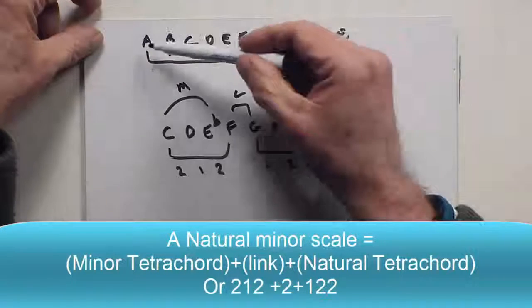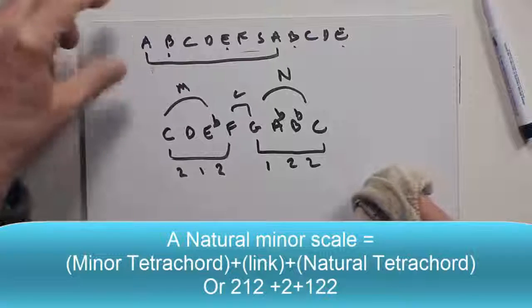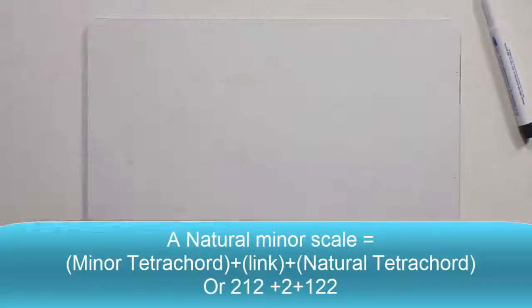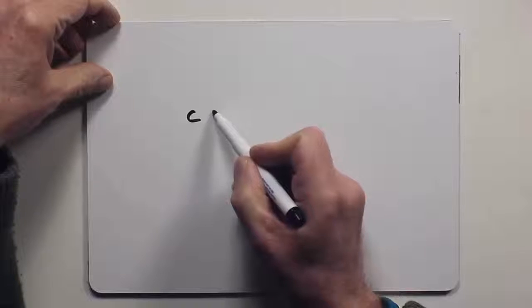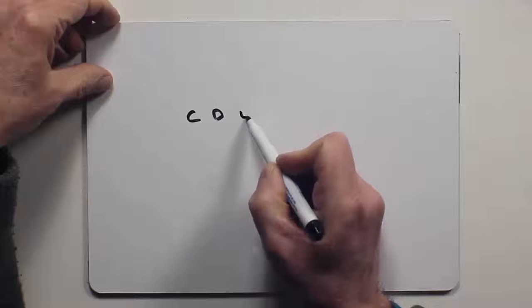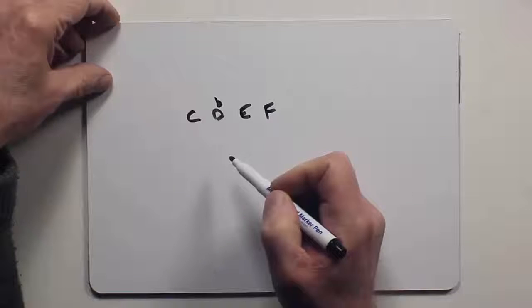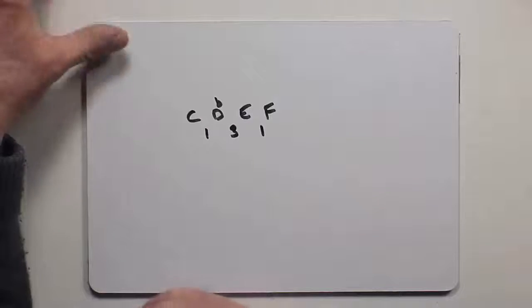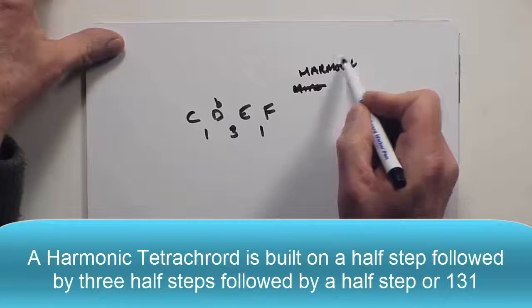So that's all the tetrachords that you use in a C major scale or any scale. So what we'll do now is there's one more tetrachord that's related to minor chords, and that's called the harmonic. It's basically to construct a harmonic minor scale. And a harmonic one goes like this. So if we've got C, D, E flat, F, let me just think now. It's 1-3-1. Okay. That's called a harmonic tetrachord.